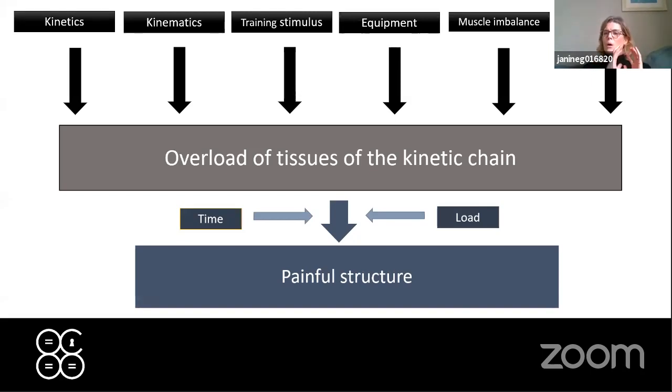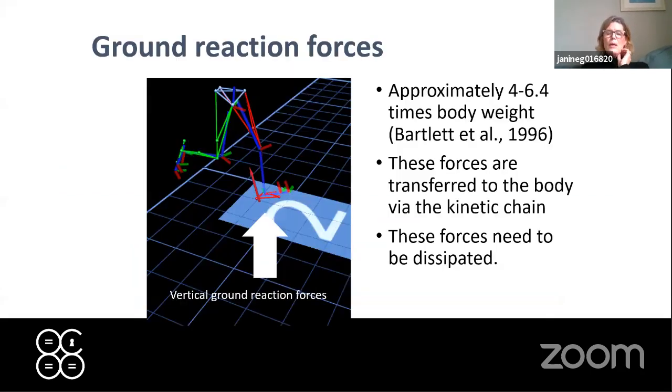Kinetics and kinematics are one area that we investigate when we're looking at what can overload the tissues of the kinetic chain. One of the first points I want to make is the ground reaction forces in fast bowlers. They are between 4 to 6 times the body weight, particularly on the front leg. We discuss the front leg because stress fractures clinically appear more commonly on the left-hand side of a fast bowler's spine. To put this into context, if you have a fast bowler who's about 90 kilograms with 5 times their body weight going through the front leg, we are looking at 450 kilograms of force entering through the foot and needing to be dissipated through the body.